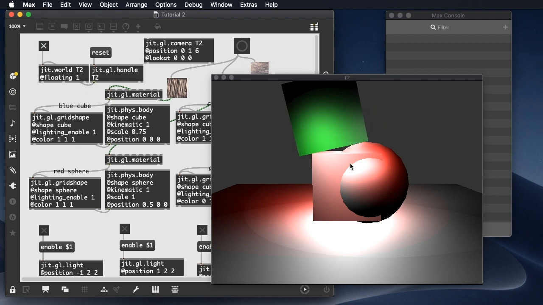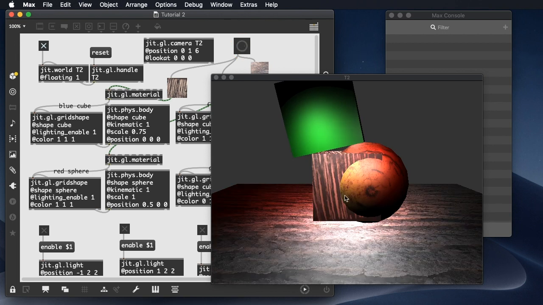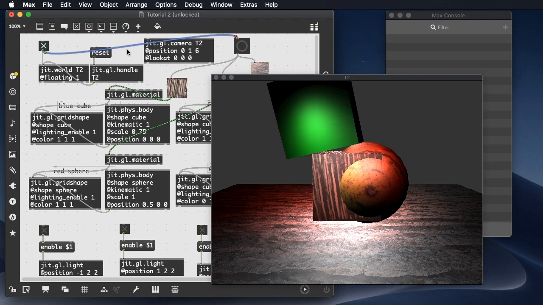That green sphere falls, and oh, it doesn't quite slide off, but it will probably slide off in a minute. And notice my textures don't send. I need to manually send my textures, and then my textures will come in. If I want the textures to send automatically, I can just connect my toggle that's turning on my world to the button that sends the textures, so that as soon as I turn on my world, it will also send the textures. Let's try that.